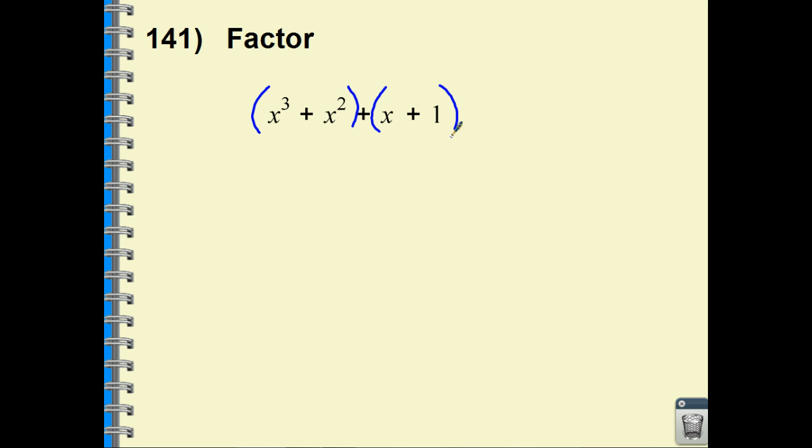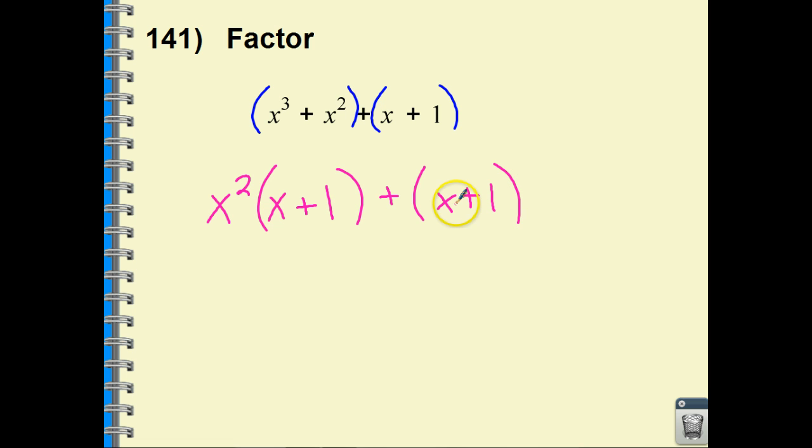So what's the most amount of x's that I can factor out of the first binomial? The largest x that they both have would be x to the second power. So I'm going to take one of them out. And what would I be left with on the inside if I took x squared out? Well, x squared times x is x to the third, and x squared times positive 1 would get me my positive 1x squared. And then on the other side, I can't factor out anything common, so I'm still left with this x plus 1.